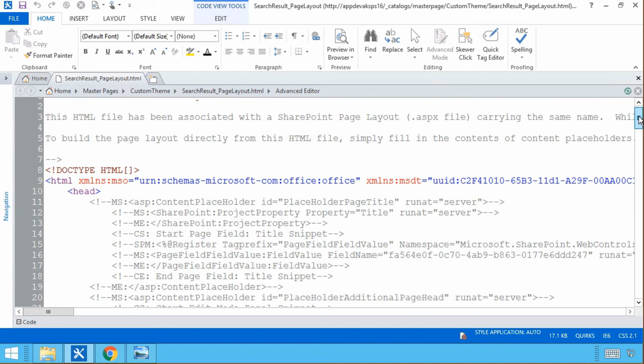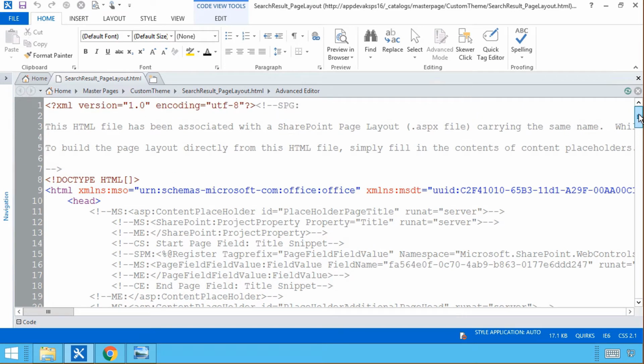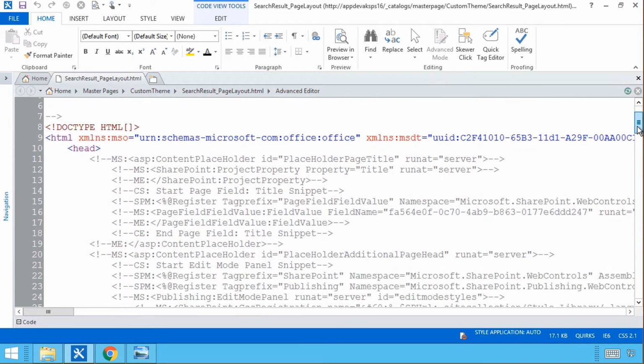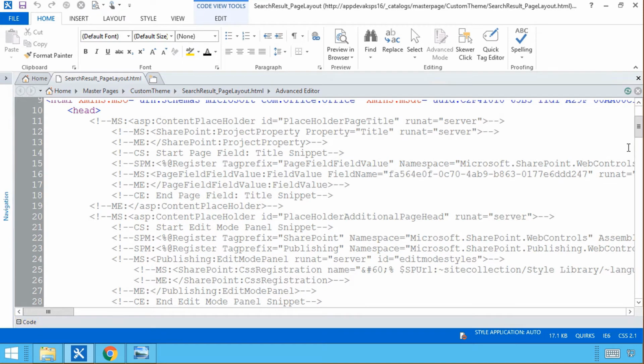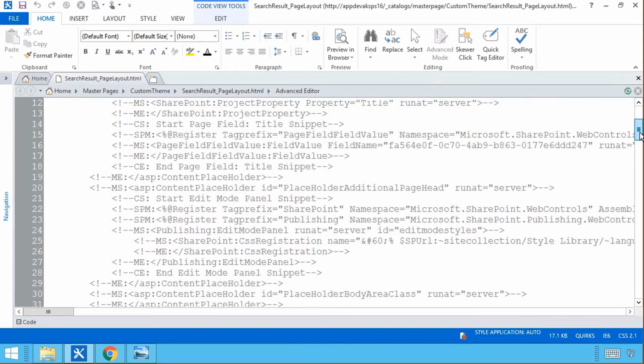Now it may look like there is so much going on in here, but don't get intimidated. I know how you feel because I've been there. When you open this page layout for the first time, it may look daunting, but don't get intimidated. It may look like it has so much code and so much going on, and I'm using SharePoint 2013 Designer because there's no SharePoint 2016 Designer, and Microsoft has discontinued SharePoint Designer. So SharePoint 2013 Designer can work just fine with SharePoint 2016, and there is no preview here, but don't worry about that because we don't need any preview in the page layout, and I'll show you why. Because we are mostly going to be working with the source code, with the HTML markup.